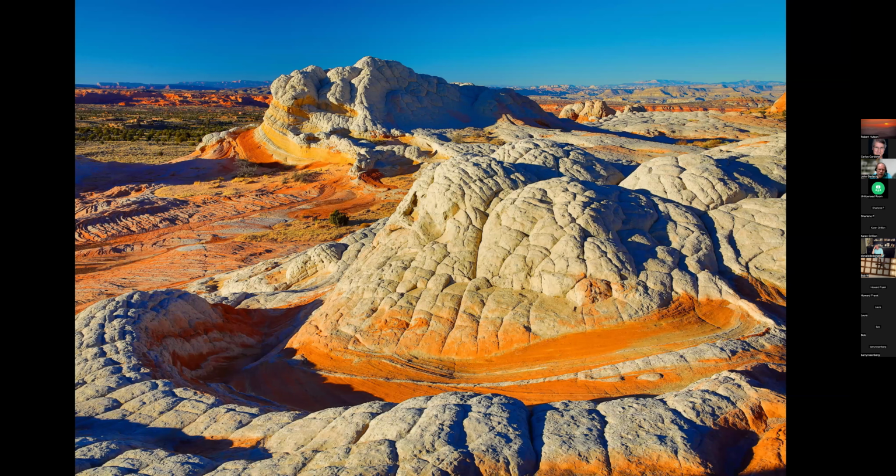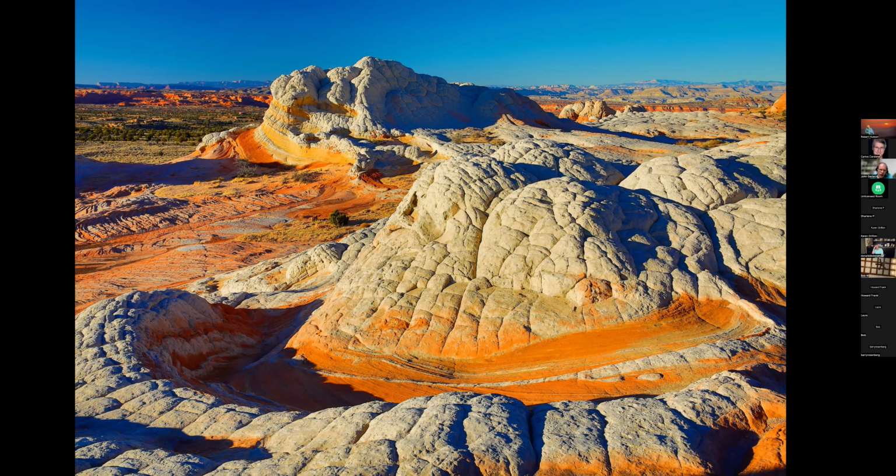Okay, and then here again, this is White Pocket. I mean, look at this. If you've never been to White Pocket, you really want to go there. I mean, everyone's heard of the Wave. I've been lucky. I've been to the Wave 5 different times. It's a really great place, and I'd recommend it. It's a long walk, but it's not that hard to do, really. And it's great. But White Pocket's really fun.